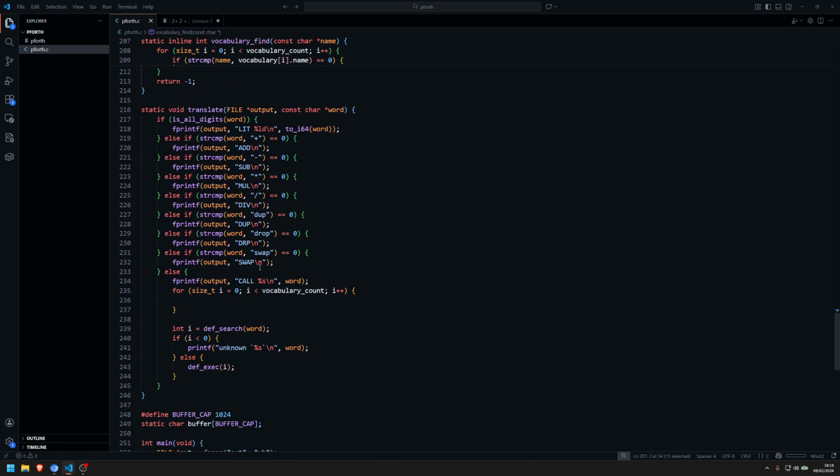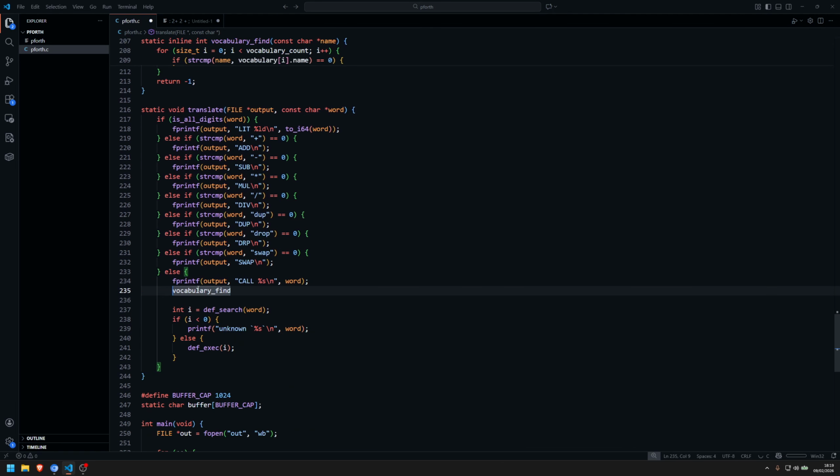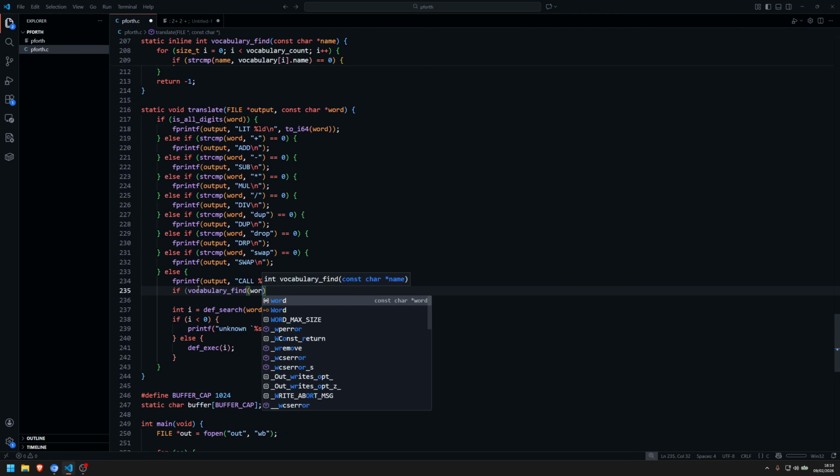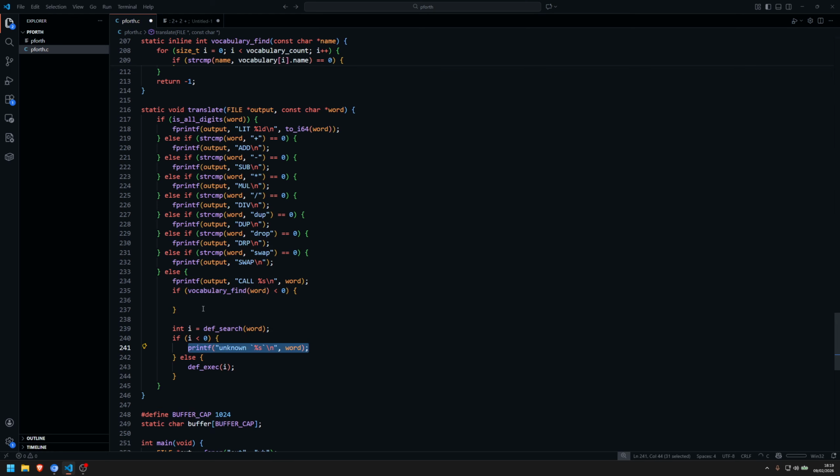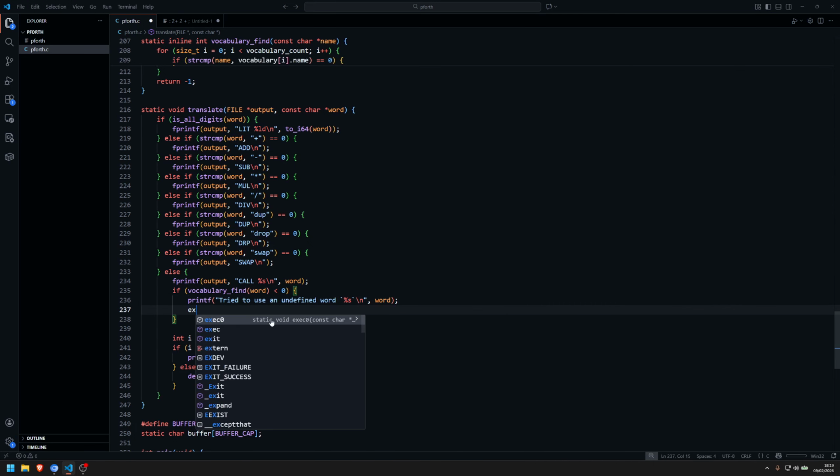Okay, so if I do not find it, it is less than 0, then we just need to report an error: try to use an undefined word, something like this, and we can exit actually with exit failure.